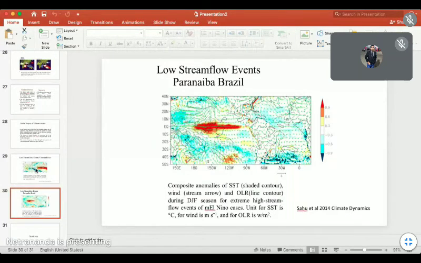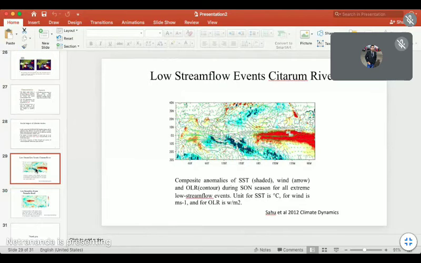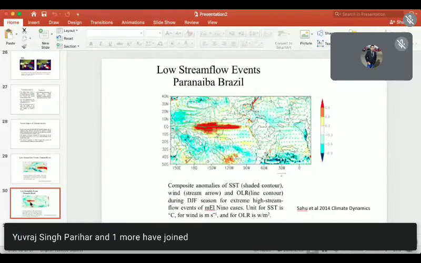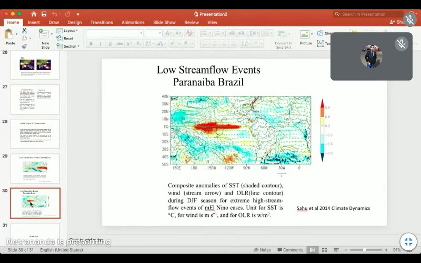You see here, this red color is the Eastern Pacific, and here it is the Indian side. It is positive IOD. The Western Indian Ocean near Madagascar is also warming, and this figure shows both IOD and El Nino. But here you can see the central Pacific is warming. I captured these signals also by taking data from a river discharge point. In the Indonesia case also, I took river discharge data on a daily basis, and I captured the signals successfully.